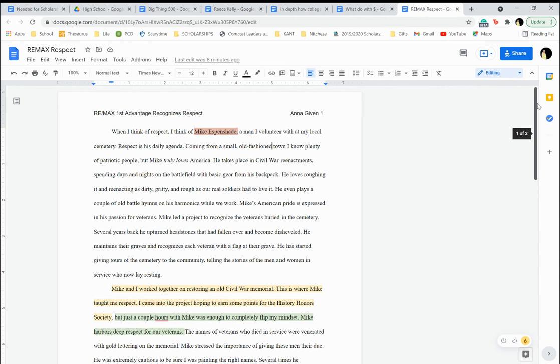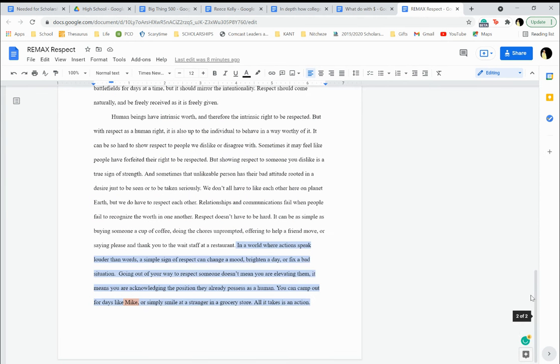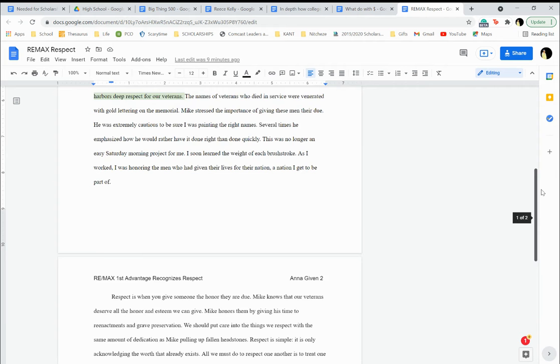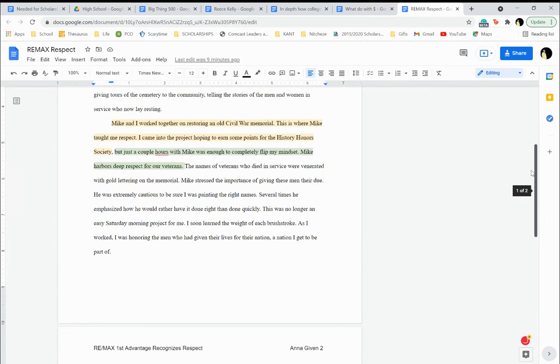And an important thing you want to make sure you're doing is at the end of the essay, you want to tie that theme that you saw in the beginning to the end. That makes your whole essay a little bit more cinched and clean. And when a reader sees that, they know that you know what you're doing. They know that you intentionally remembered what you've written about and you're returning to that theme to close the essay. So make sure the beginning and the end of your essay match.